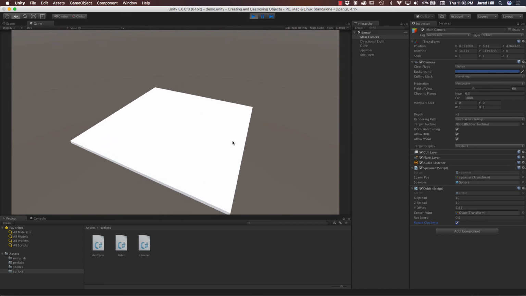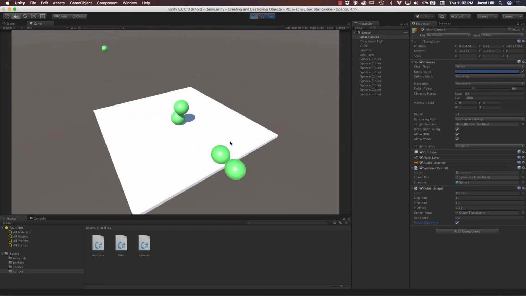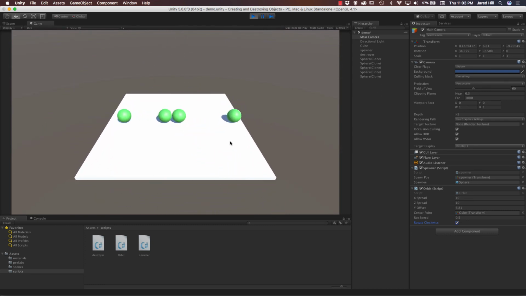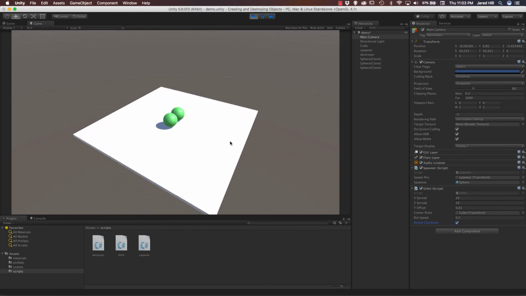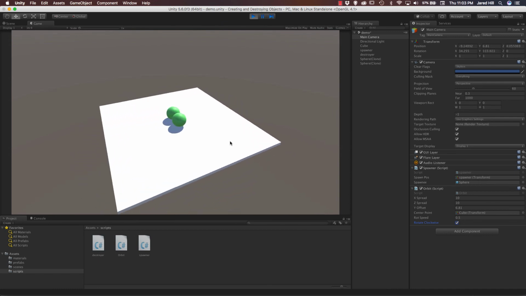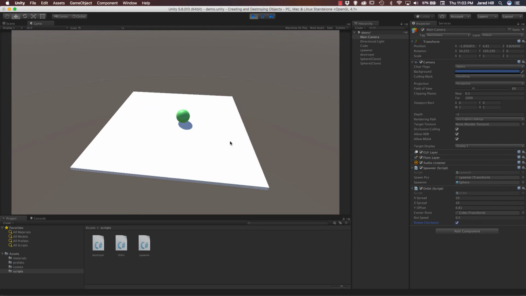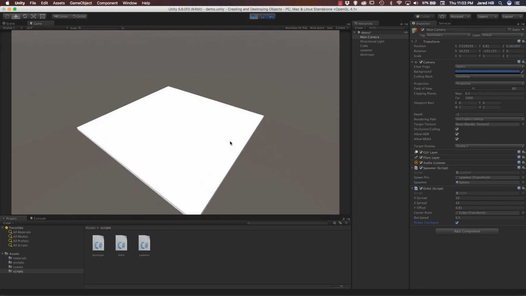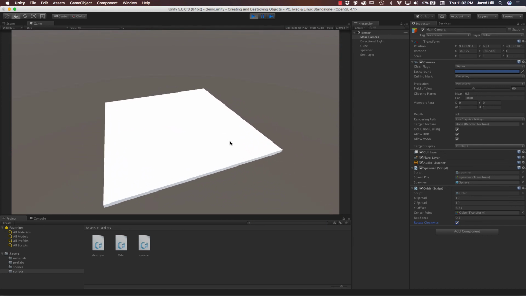So this is a really, really cool, fun script to play around with, and it's really useful, actually. You can use this for all kinds of stuff. Imagine if you're creating a game and you need a slow-mo effect where the camera comes out and orbits the player or something like that, then you can easily use this script to do something like that.